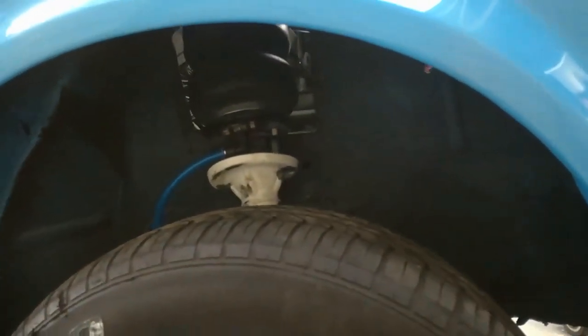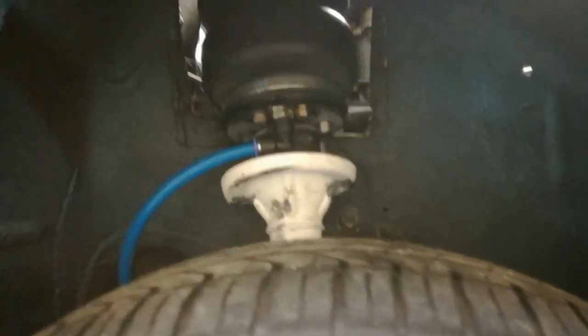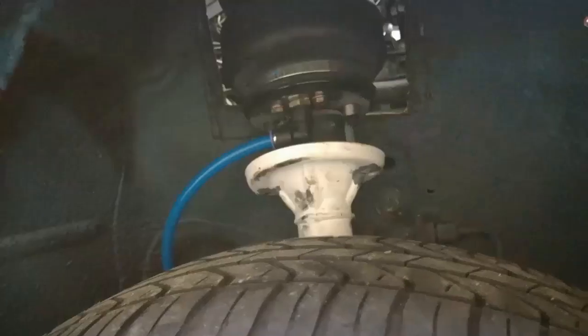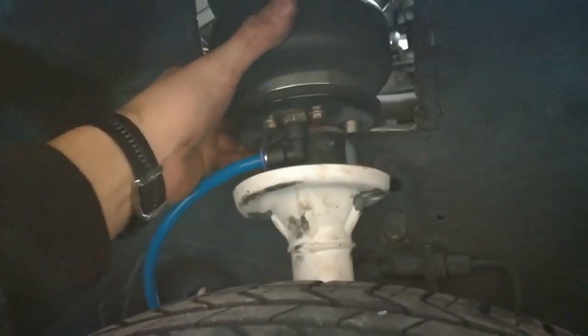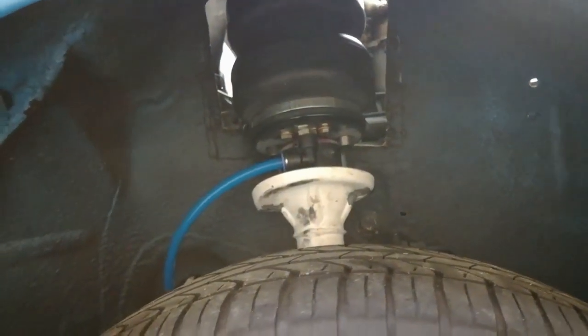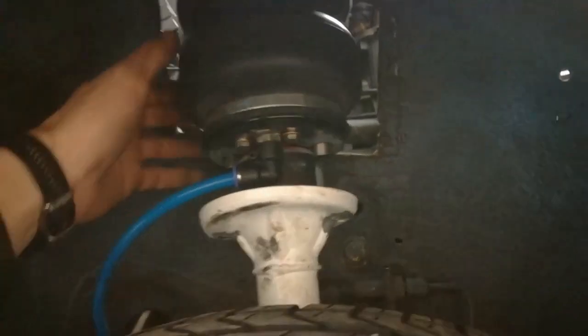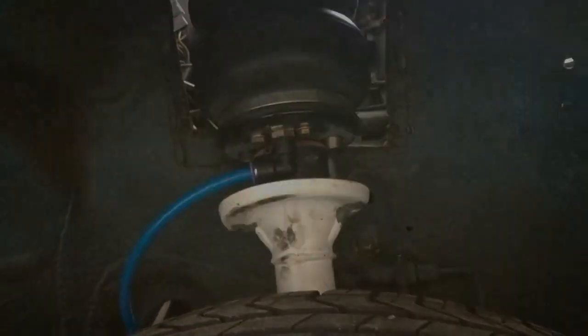One side is in — this is the driver side strut. I'll try to let the car down and try it out. Everything seems to be fitting nicely. The bag will push up a little bit once I let the car down onto the wheels. It'll be a bit difficult to air the car up from the inside because of the system I have — I have to watch everything and make sure everything's safe, but I'll try my best.